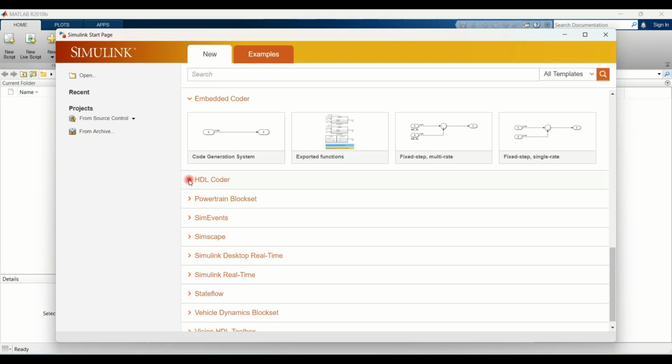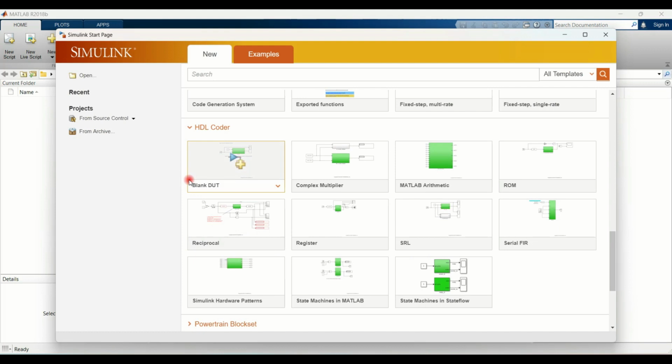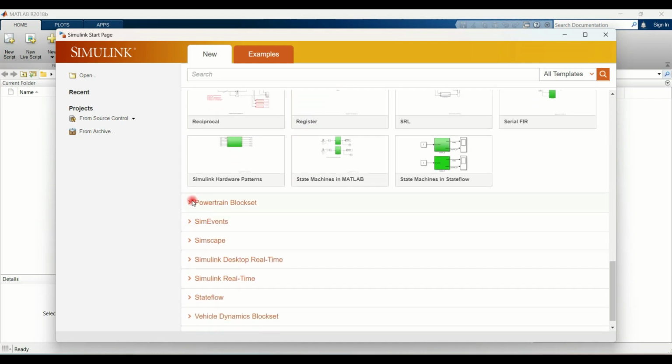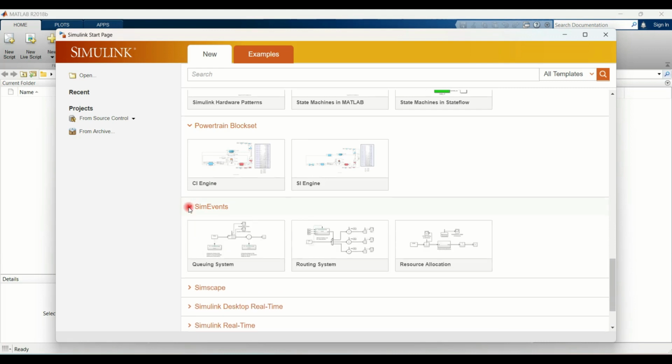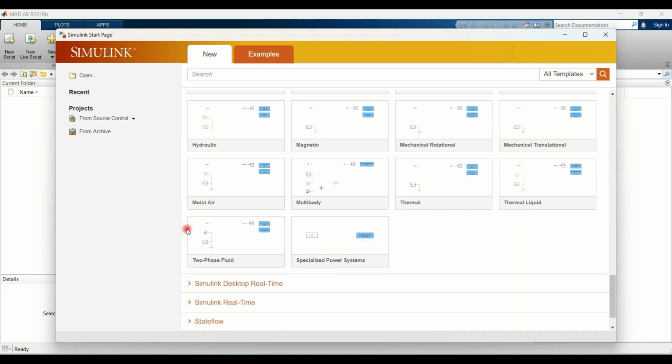And HDL coder. HDL coder is for VHDL, one of the languages we can use for HDL code. That will be used here. And powertrain block set, SimEvents and Simscape we can use. Already available blocks and examples we have in these blocks.